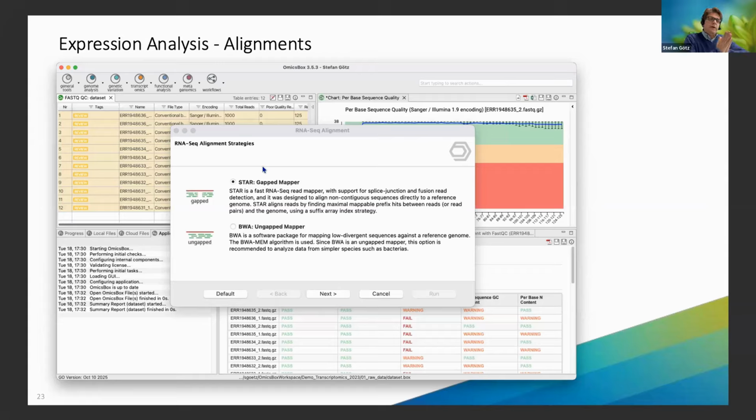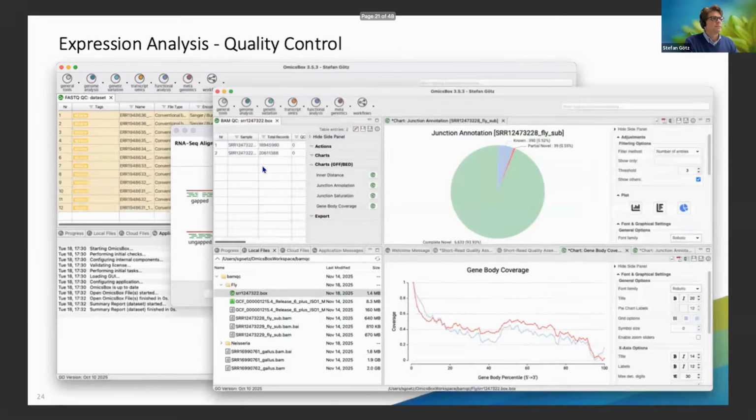So remember, in OmicsBox, you pick an algorithm, you provide your input data, things get sent into the cloud, things get analyzed there. Once your results are ready, they get downloaded into your client and then removed from the cloud if you wish so. If not, you can keep a copy of them in the cloud for further analysis steps. Okay. So once the alignments are done, you can do a lot of different quality checks here as well. So you have the gene body coverage plots, you have junction annotations, for example. So there's like BUSCO and QUAST available here for BAM file quality control.